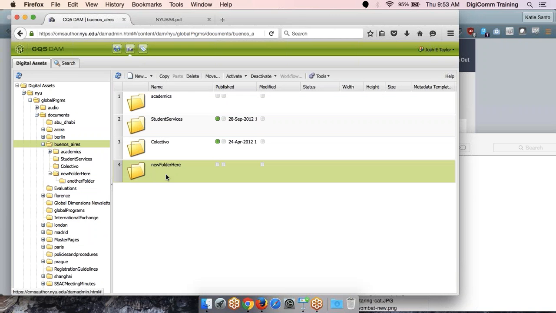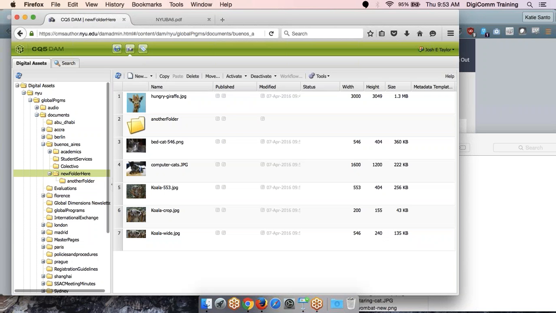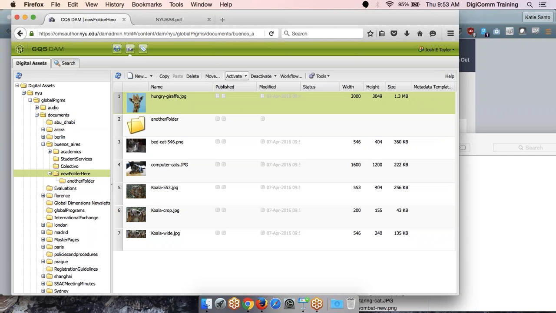Oh gosh. Okay, so something similar, just like with your pages, if you want something to be on the live site, you have to activate it. In terms of the DAM folder, you have to do the exact same thing. If you want this to be available on the live site, you have to activate it. It's yellow because activation is pending. I'm going to refresh, and now it's activated.